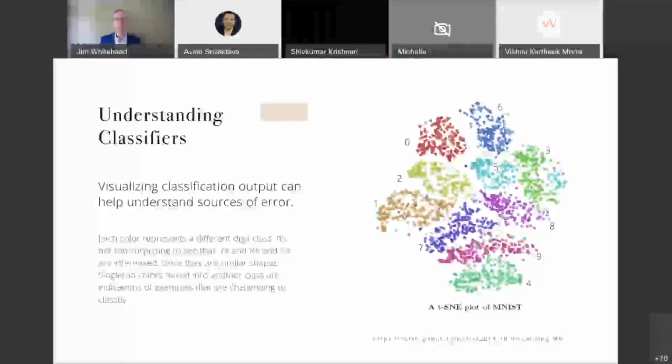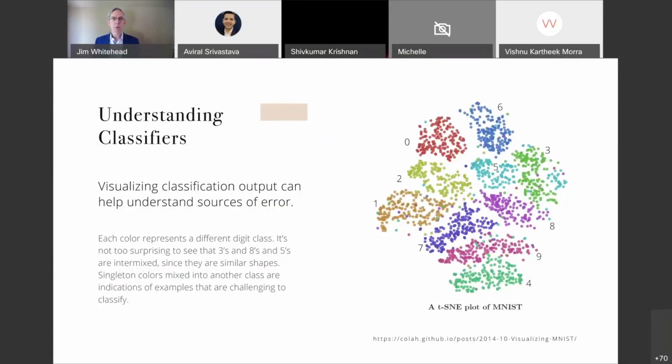So how might you be able to tell this? Well, one approach is to use visualization of your data set. There's a great website, link is down below, where they go through and do interactive visualizations of many different kinds of this MNIST data set and of how it's being classified. One of the more sophisticated approaches is called t-SNE. Essentially, each one of these colors is a different digit, and I've written the digit next to each one.